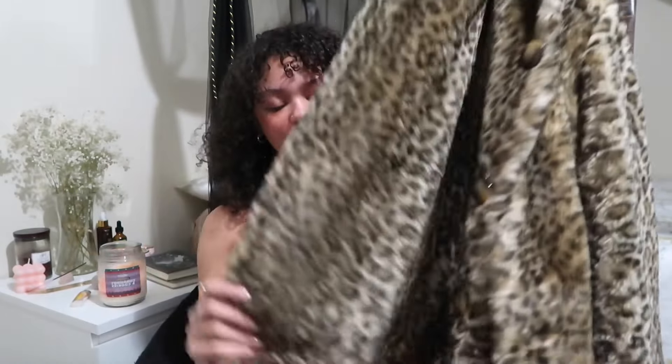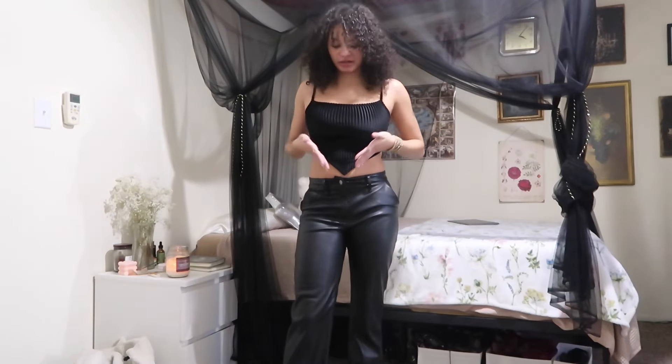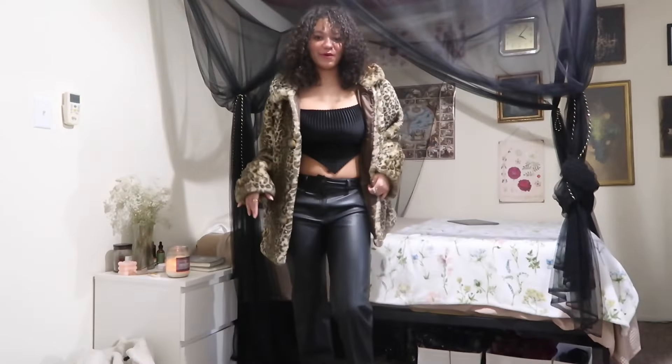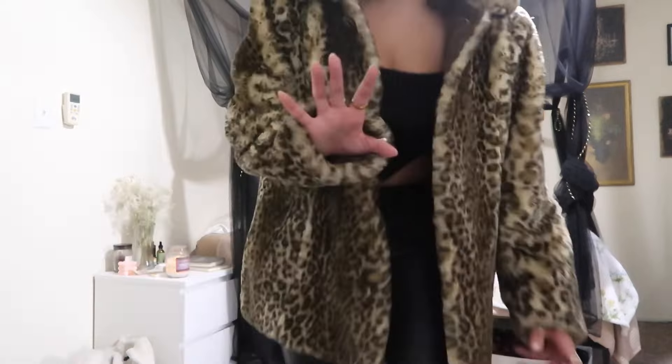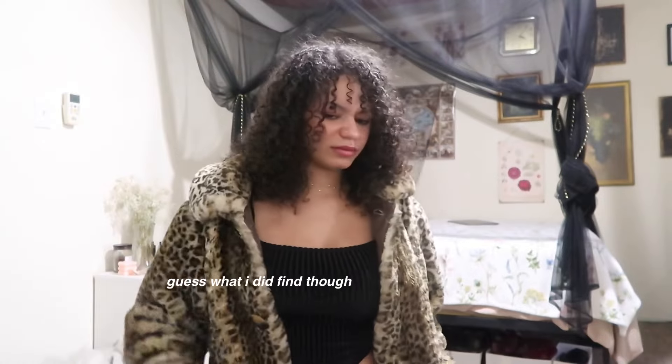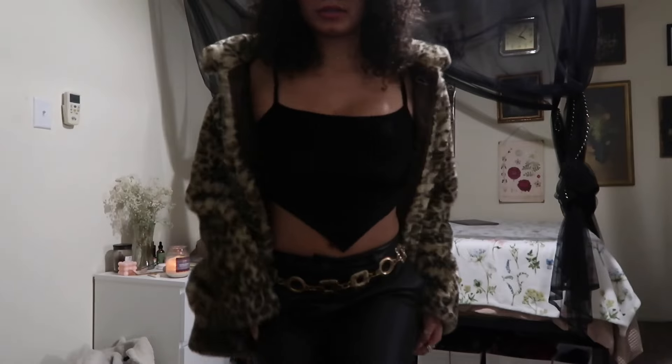Now jackets — and this one is my baby. I found this super fluffy, soft Liz Claiborne jacket while thrifting with a friend. I get so excited every time I style it. I'm starting with a velvety V-neck top and leather pants from Hollister that I've literally never worn. The jacket goes on, then I add a belt because without it the look feels boring. It still needs some chunky gold jewelry — I have a pretty gold cross necklace that would be perfect but I can't find it right now.